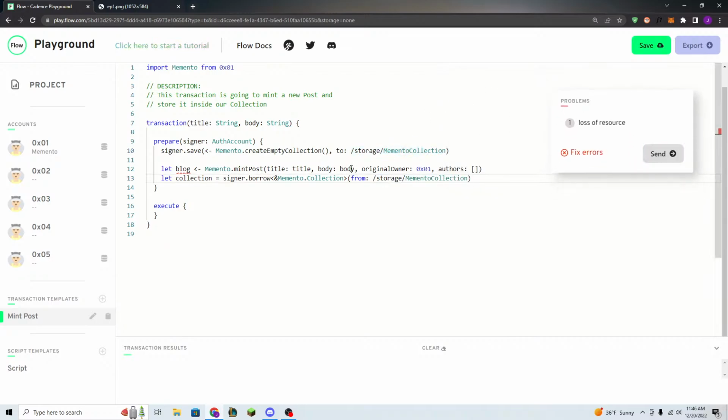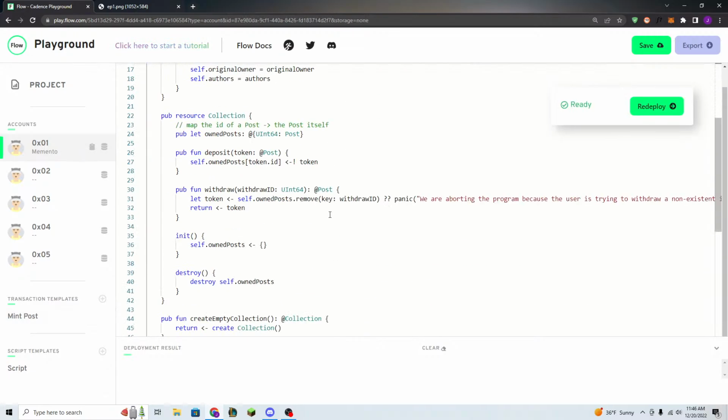Okay, now what is a reference, right? Inside of our contract code, there's a lot of weird symbols like this at. What is this symbol? Ampersand? No, it's not ampersand. What is this symbol called? Ampersand is this one, isn't it? Yeah. And what's this at symbol? I don't even know what it's called. I don't even have any idea what it's called. Let's see. At.